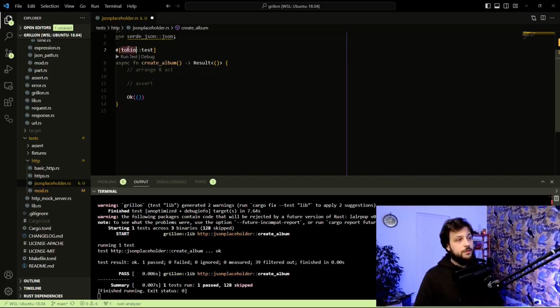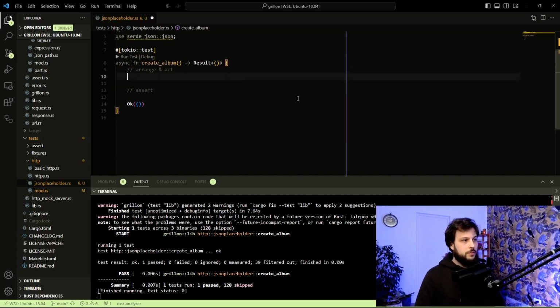And also I'm using the Tokio runtime for the tests because we have some asynchronous functions with Grillon, and I have this shortened result type that is returned. And because Grillon is a testing library, it will run expectations, and if one of them fails, you will just get it, halting your test and just returning a failure. So we don't really need to handle the errors, except just for the instance of Grillon, you will see why. And by default, I just return an empty result, which is an Ok result.